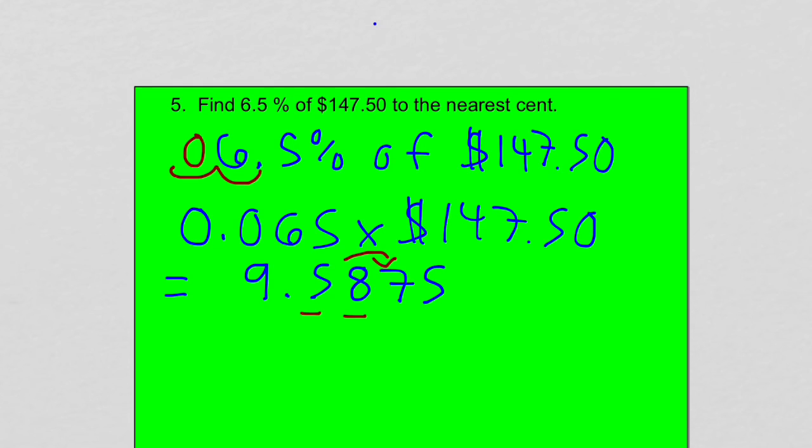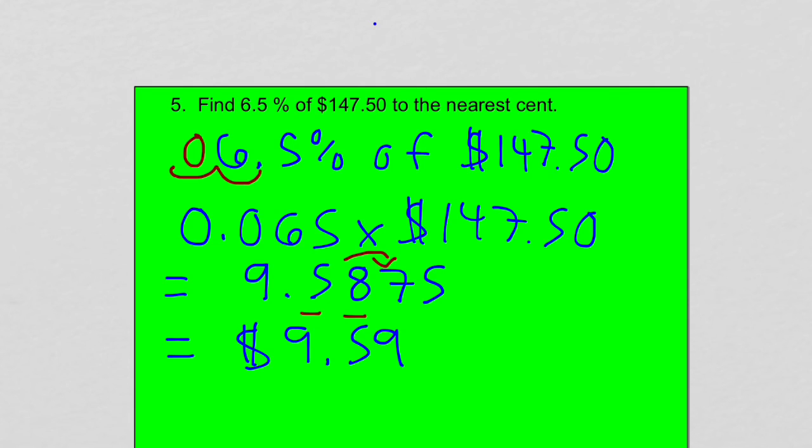My old grade 5 math teacher, Mr. Radmacher, used to say, when you're rounding numbers, if the one to the right of the one you're rounding is 5 or more, you raise the score. So since we're rounding the 8 and the digit to the right of it is 7, it's 5 or more, and we're going to raise the score of that 8. So this is going to become $9.59.